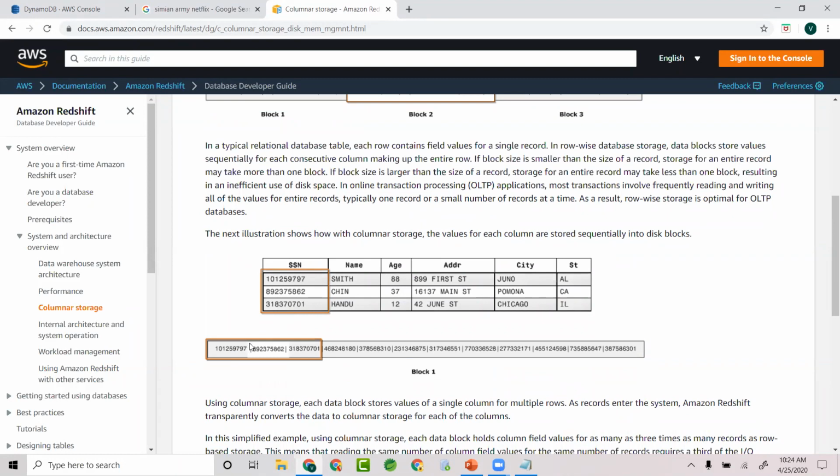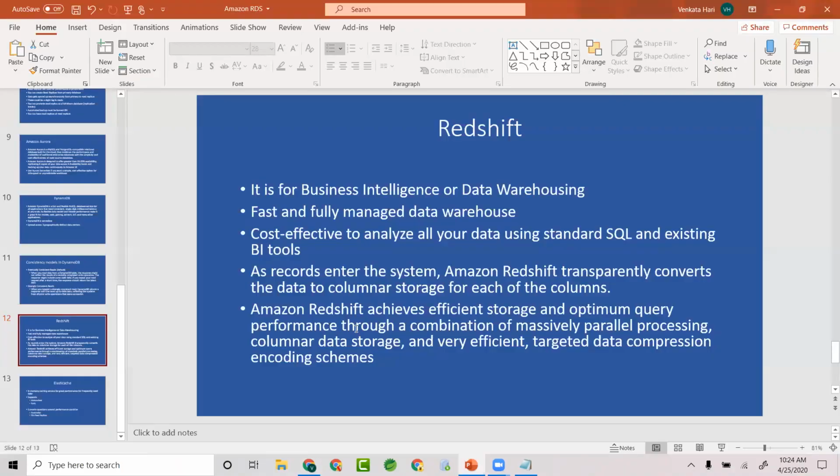All the SSNs are stored like this, all the names are stored separately, all the ages are stored separately. That's how they are able to shrink the petabytes of data by several folds, so that you can apply your business intelligence queries.